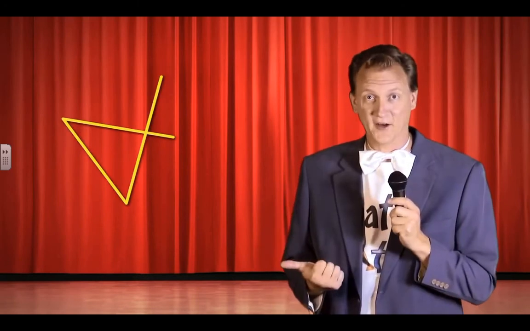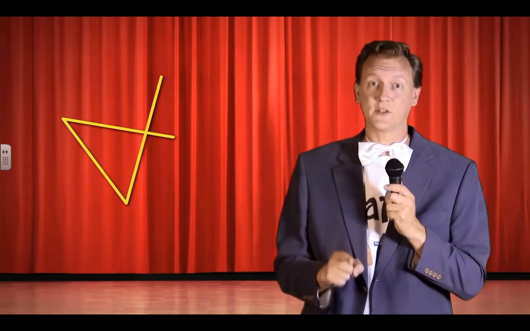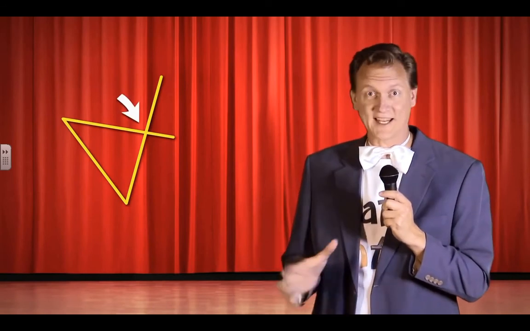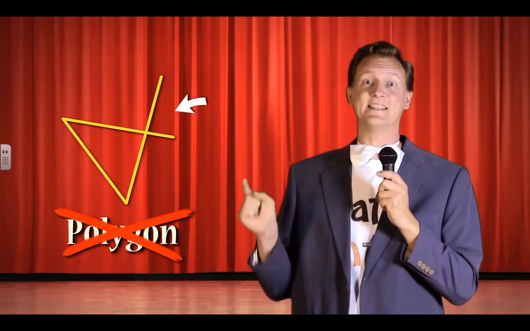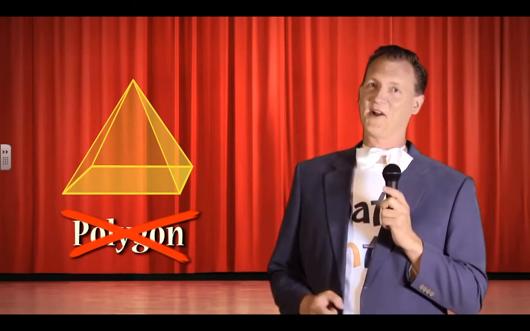And what about this guy here? Is this a polygon? Well, it is just straight lines, but two of those lines cross, and if any lines cross, it can't be a polygon. Plus, he has this big open end here, so this guy is definitely not a polygon. And last of all, what about this one? Right you are, this is not a polygon, because it's a 3D shape. It's made from polygons, but the whole shape is not a polygon itself. Well, that's all the time we have for this week. Join us next week as we decide, is it bigger than one?